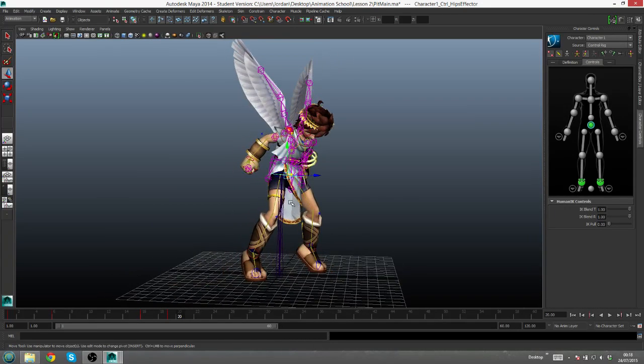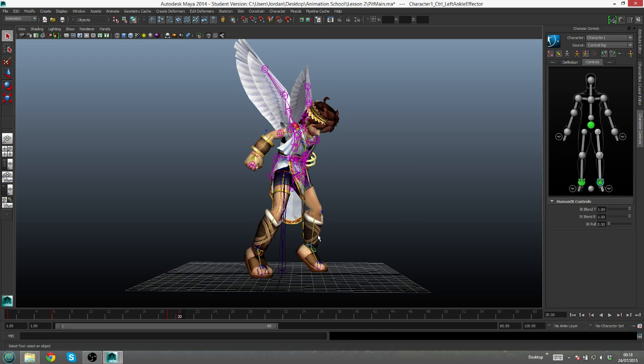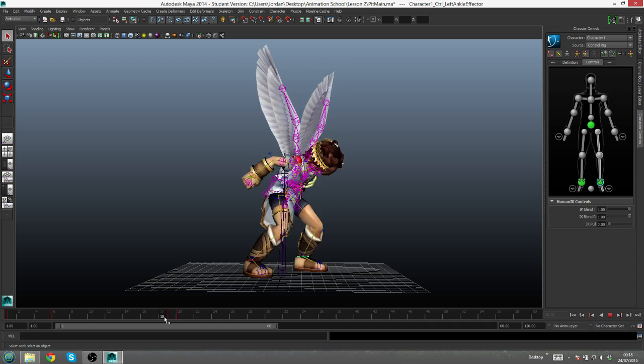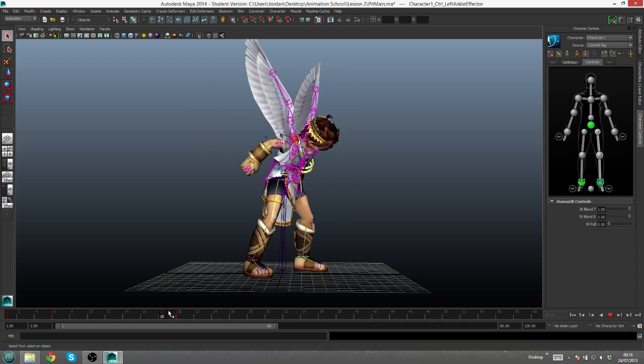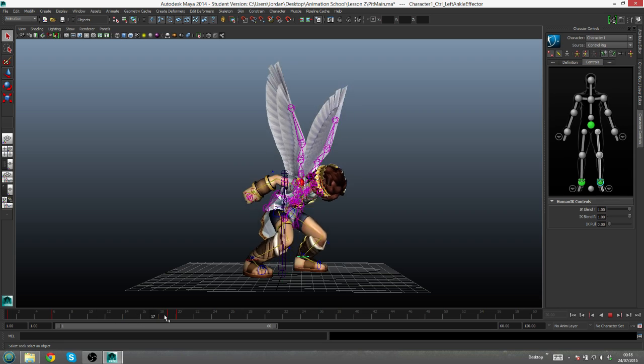It's all going to seem kind of weird at first, but that's part of the process of animating. Stuff will just look wrong until it's done.